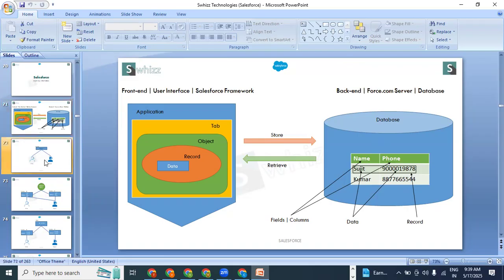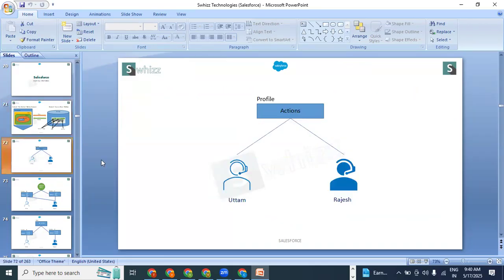Then we discussed what is a profile. Can anybody say what are the actions we have in the profile? It's the operations, right? So read, create, edit, delete. These are the operations we have in the profile.